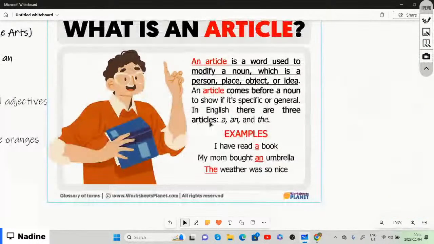So we see that an article is a word used to modify a noun, and a noun is a person, place, object, or idea.